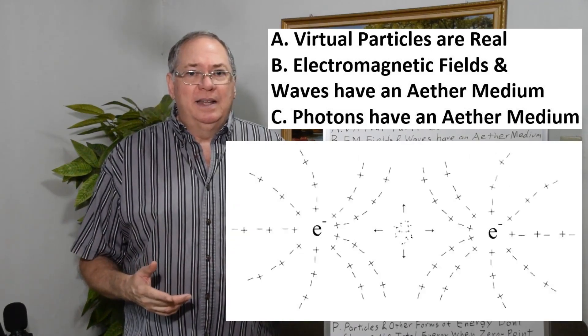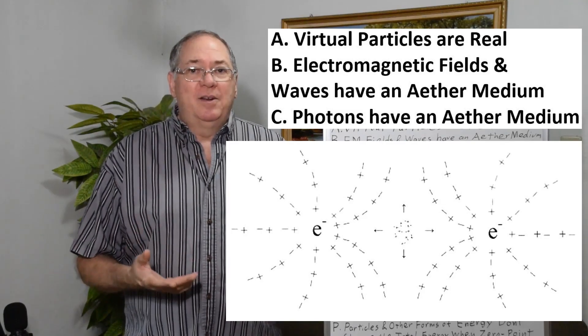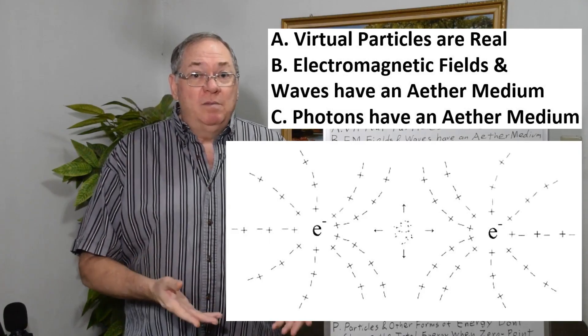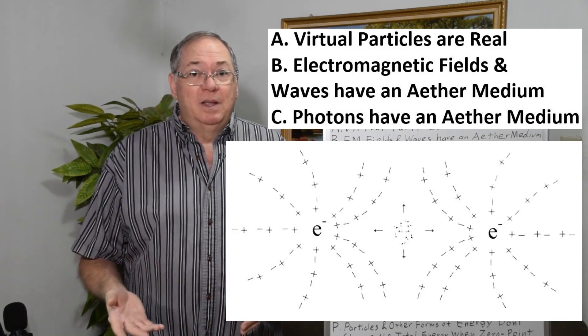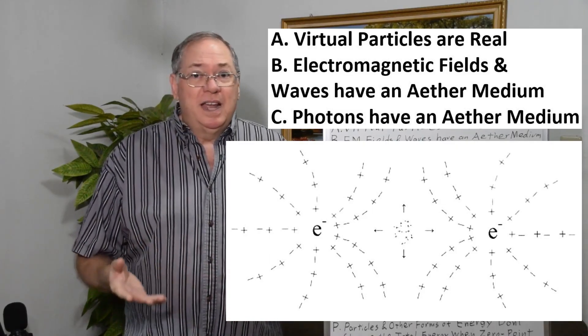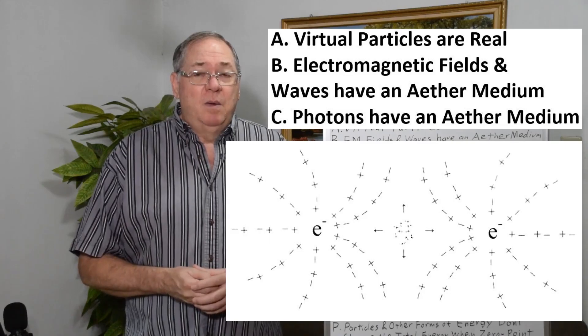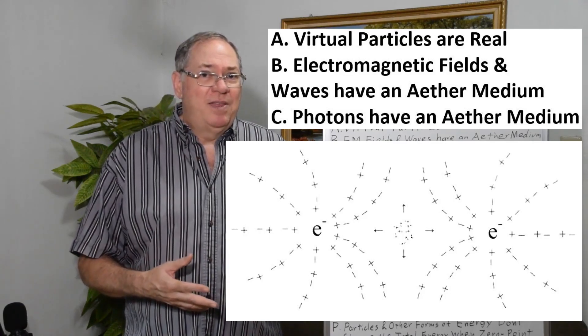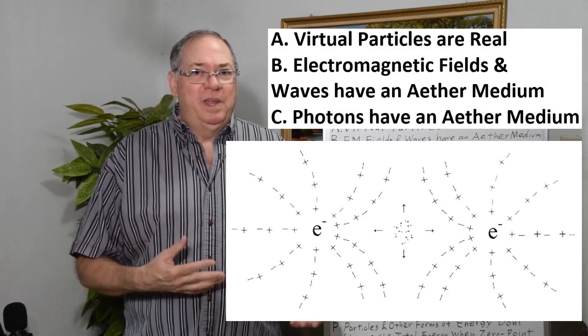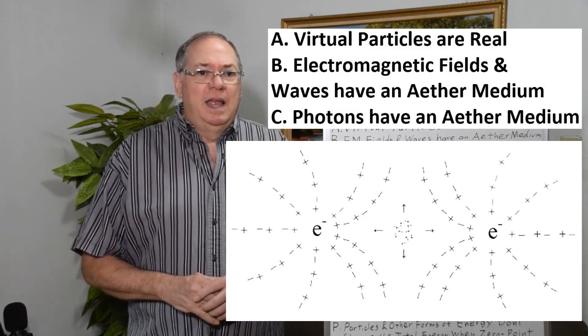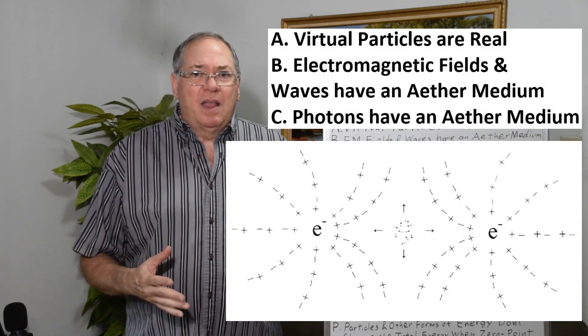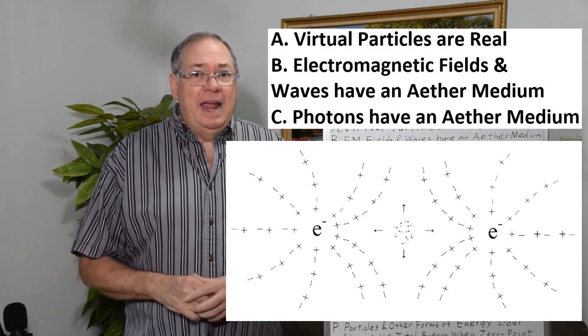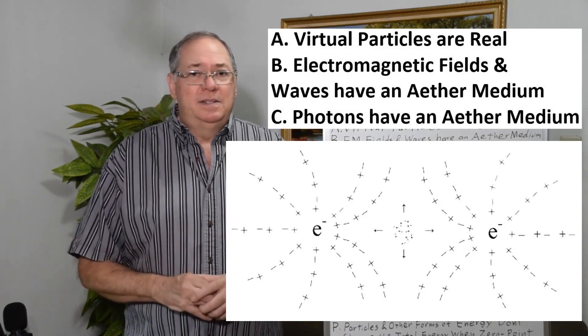One of the first parts of that is electromagnetic fields and waves have an ether medium. They must have a medium. Electromagnetic fields and waves are observable, they're measurable, we can detect them, which in my mind, anything we can observe, measure, detect is real. Whether it's direct or indirect, although if it's an indirect detection, that usually implies we're using a theory to back up what we think we're seeing, and theories may be questionable. But that aside, electromagnetic fields and waves are very well grounded in experiment. They are real, and they require a real medium, and that medium is the quantum ether.